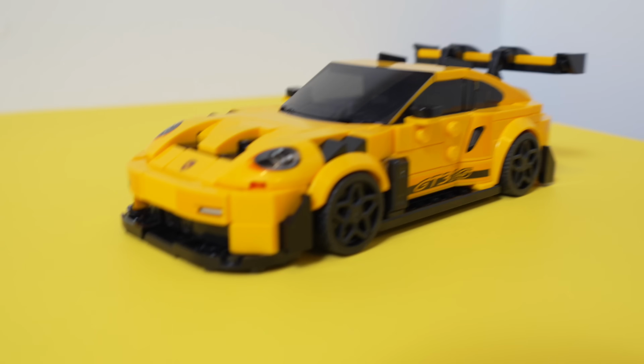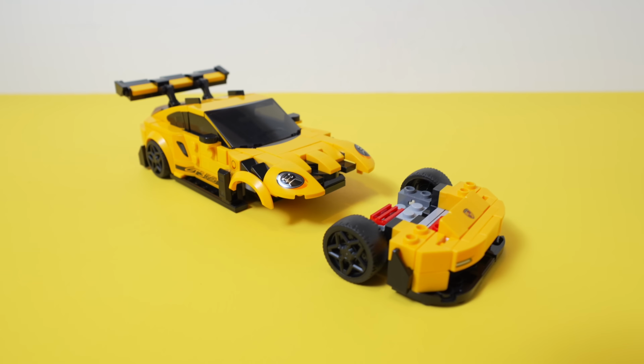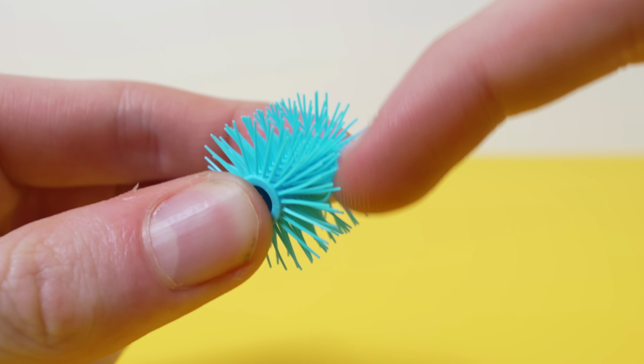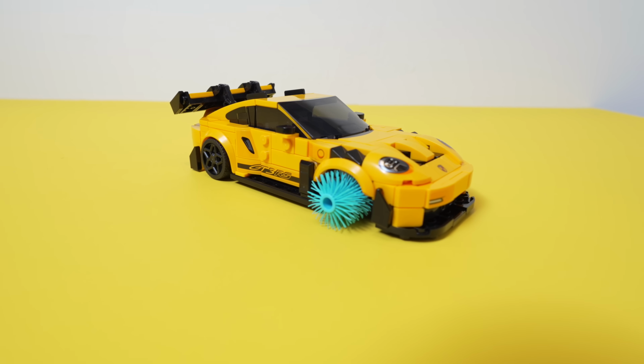But hopefully this next one won't, because this is my Porsche GT3 RS, and this is gonna be a dumb mod. I'm gonna start by taking the wheels off and replacing them with these pieces. They're supposed to be from a LEGO car wash set, but they're really satisfying to touch because there's so many little bristles on them. So let's throw them on the car and see what this looks like.